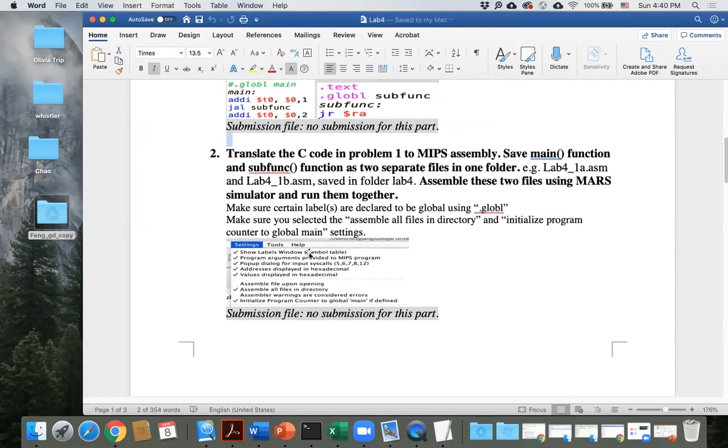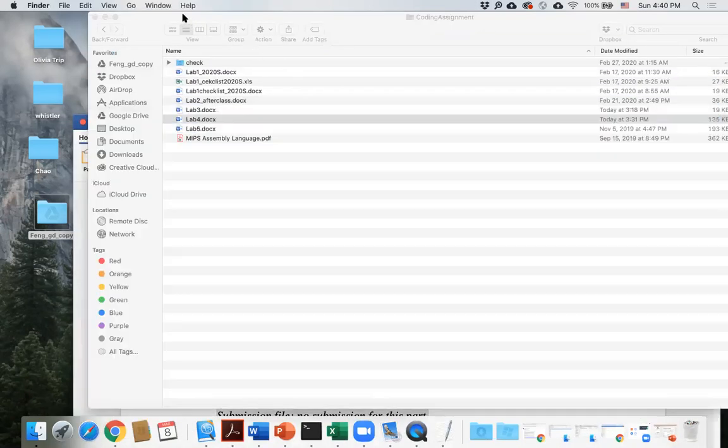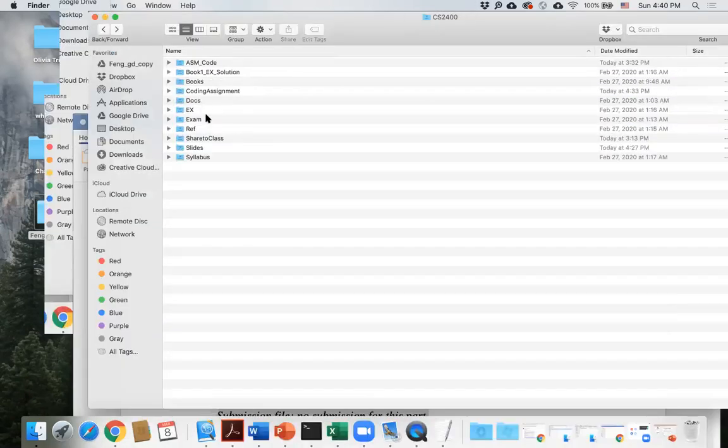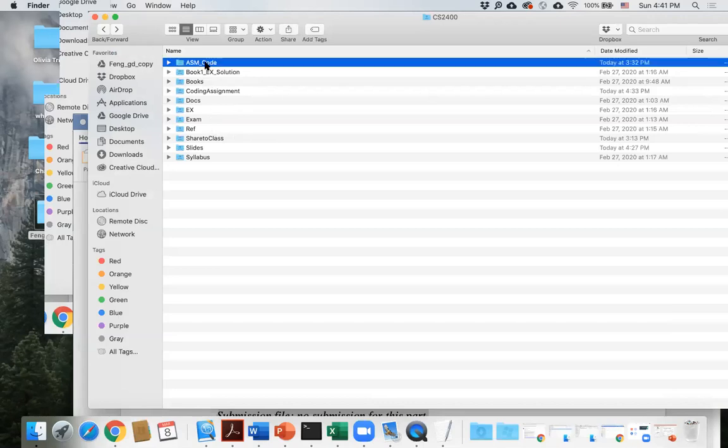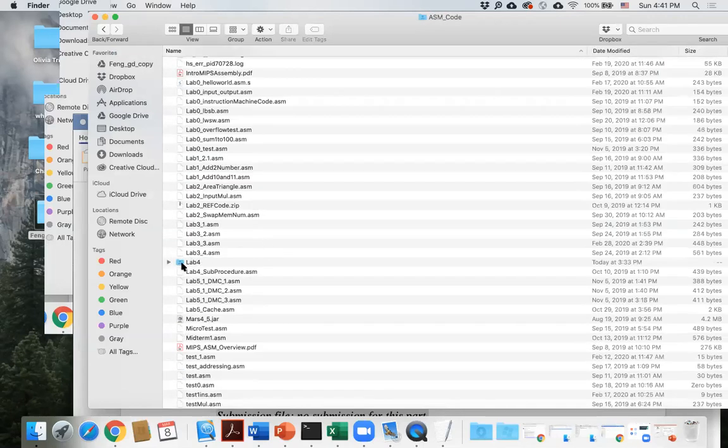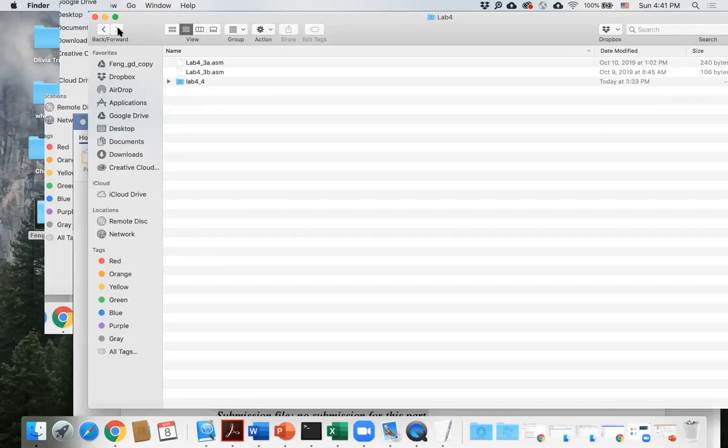You have to check those two settings. Because I check assemble all the files in the current directory, I would suggest you put the files in one folder. For example, if I go to my assembly code folder, lab 4 is a separate folder.